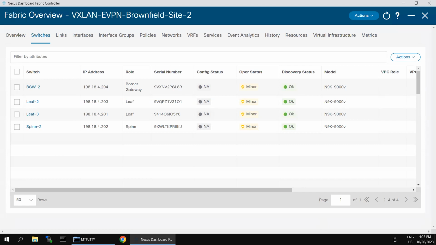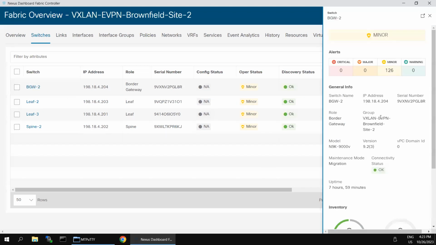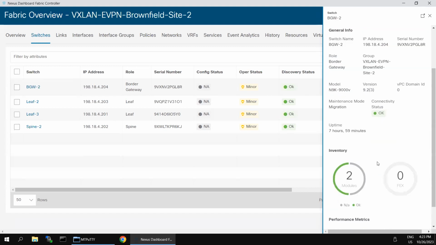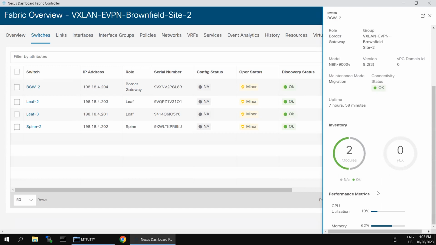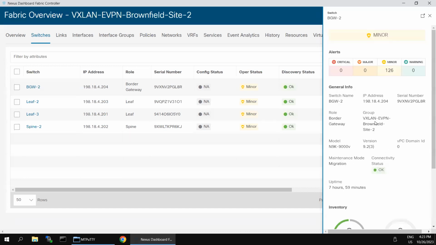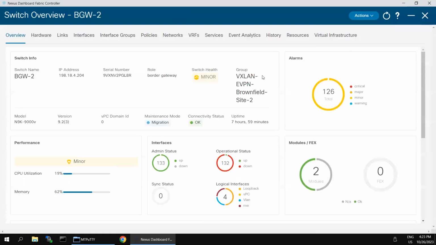So far we are good. There is no problem with this. Now, if I want to check more about this, I can go and click, and you can see the information, CPU, memory, and all those information. Even I can go and open the individual dashboard for this particular switch.